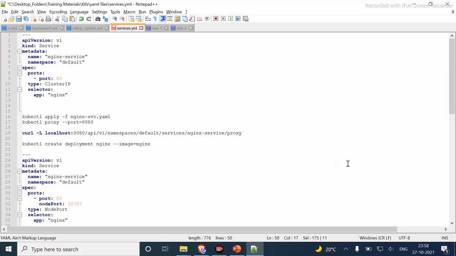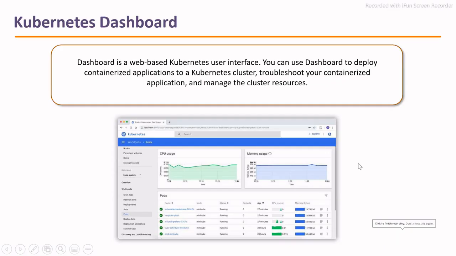Okay, so next is the Kubernetes dashboard. Kubernetes dashboard is a web-based Kubernetes user interface. You can use the dashboard to deploy containerized applications to the Kubernetes cluster, troubleshoot your containerized applications, and manage the cluster resources.